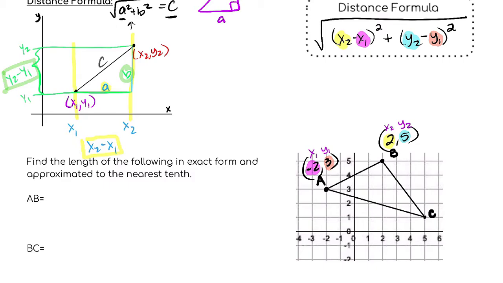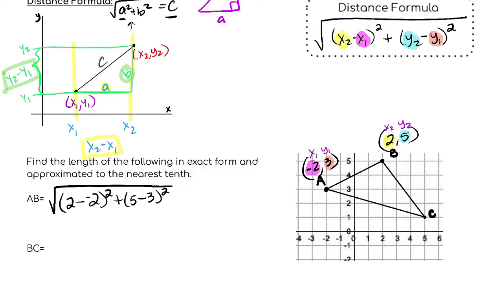The hardest part about this is remembering the formula. So practice the formula. Think about where it comes from, the Pythagorean theorem. You can always use the Pythagorean theorem as a backup if you are struggling to use the actual formula. So we're going to square root. We want to start with our x2, which was 2, minus our x1, which was -2. We're going to square that, plus our change in y's. So it's going to be y2, which is 5, minus y1, which is 3, in parentheses squared. And we need to simplify.